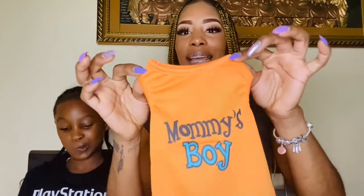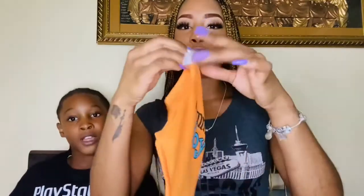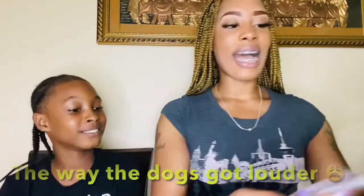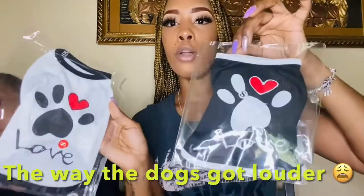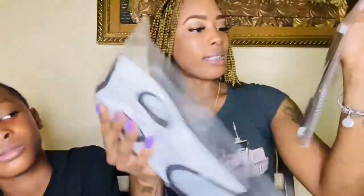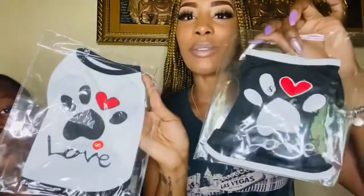Those are only three toys I got for now, but I will get more. Last but not least, I did get him a few little clothes — I think they're so adorable. I got these on Amazon; they came in a pack of four. One says 'Mommy's boy' — it's orange and cute with green in it as well. We also got his suit — it came with little paws on it and it says 'Love.' It's supposed to look like our little baby, so he can dress up and maybe match us sometimes.